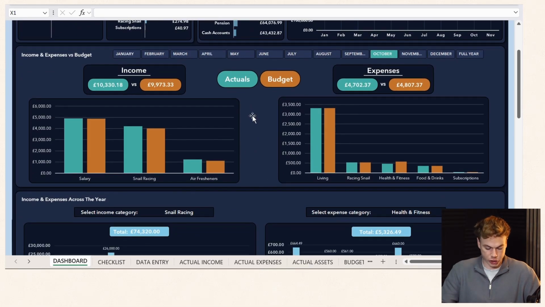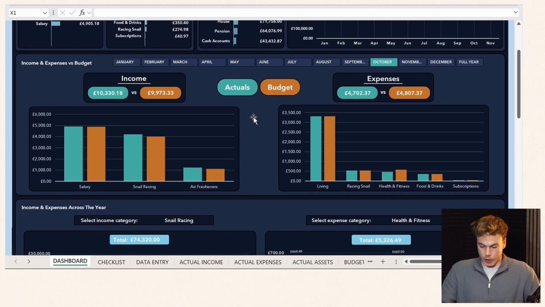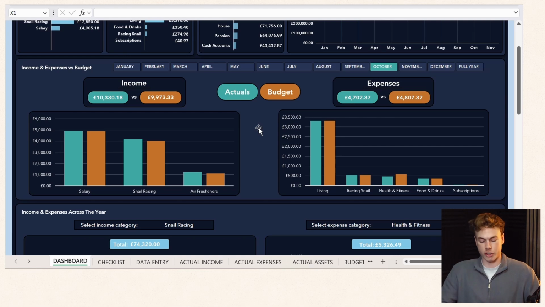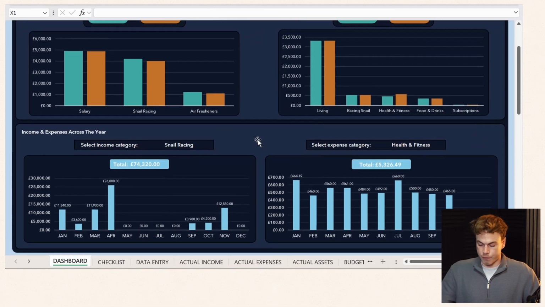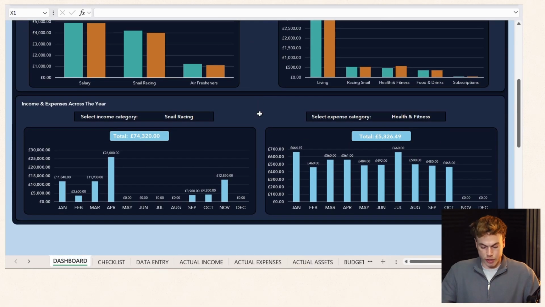Yes, this second section is for comparing your budget to your actuals. You select the month you want to look at using the slicer, and you get your budget versus actual figures broken down by category. You can even go with the full year as well if you want. I'm going to leave this in October for now, and we can have a bit of a deeper dive of this in chapter 2. But as you can see, everything's sort of split out, and it's easy to just compare your actuals against your budget for each category.